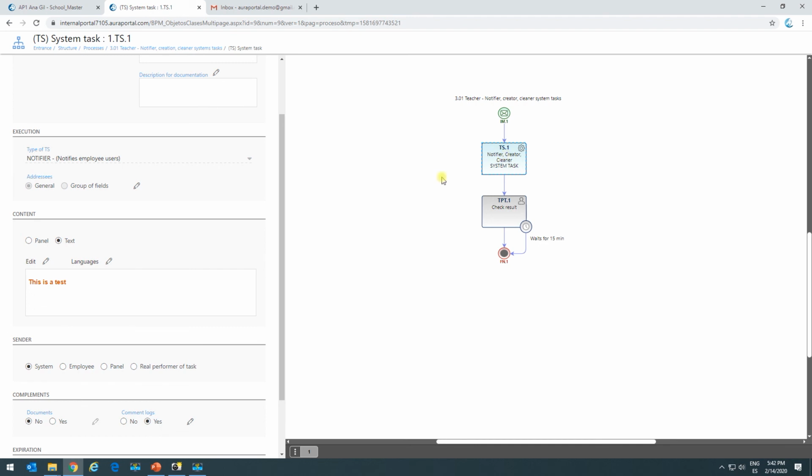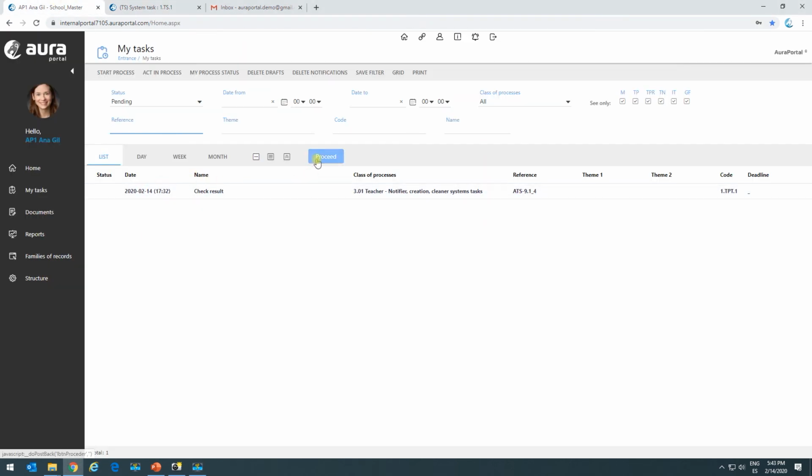And then there's another difference. For example, when I go to my tasks, I've got certain features, for example, like deleting all my notifications. This is something you could not do with tasks. You cannot delete all your tasks. If you right click, for example, on a task, you could actually hide a task, or maybe in some cases you could finish it depending on the configuration of that task. But as we can see, it works in a different way. You can delete all your notifications, you cannot delete all of your tasks. So that's another difference that we want to take into account.